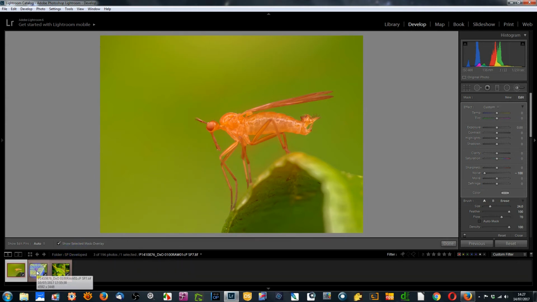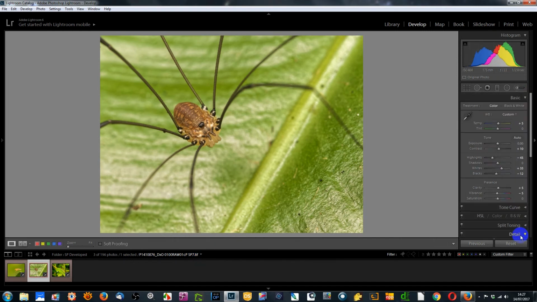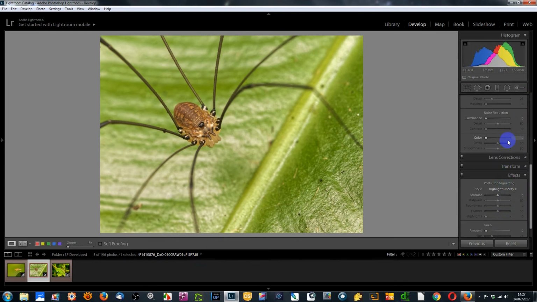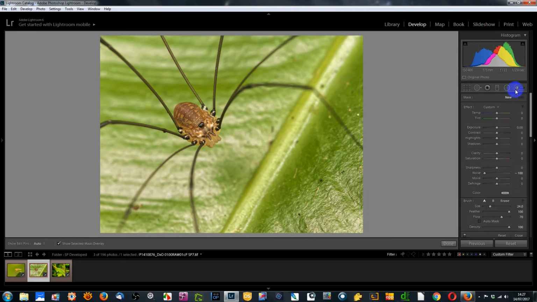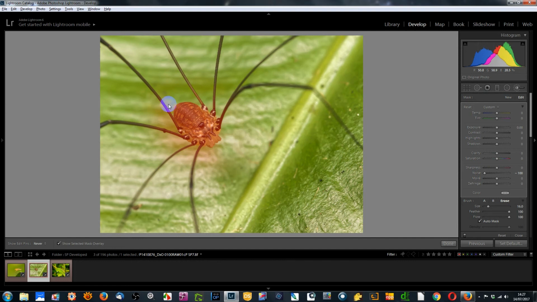So if we have a look at another one, same thing, I turn the luminance noise reduction right up and go to the adjustment brush, have it set to take all the noise out, and really that's the only bit that matters in this image. And I then brush away the stuff that I don't want. So again, this is quite quick.